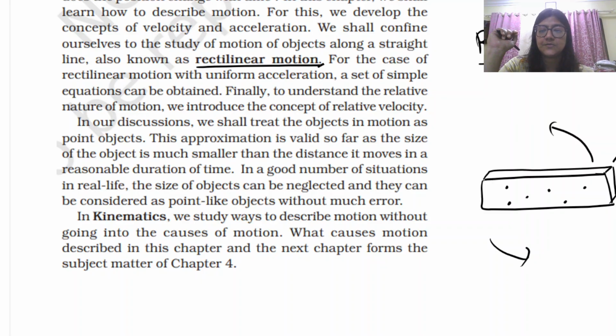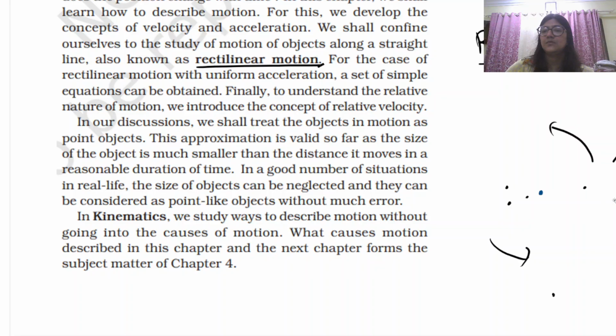And when it comes to assumptions, one of the biggest assumptions we have in physics for learning simple physics, like the ones we learn in 11th and 12th grade, is that we can just imagine the object to be a point. The entire object can be just shown as a point. This is the entire object. That's it. We take one point in the object which makes the most sense to us, and that is the entire object.